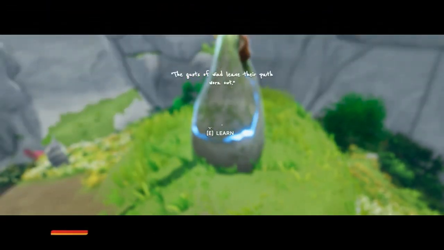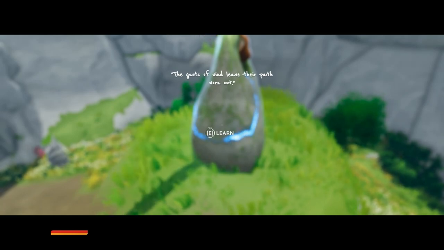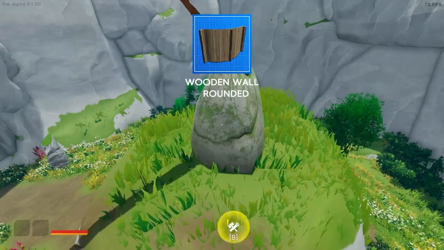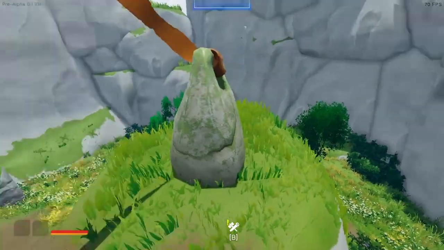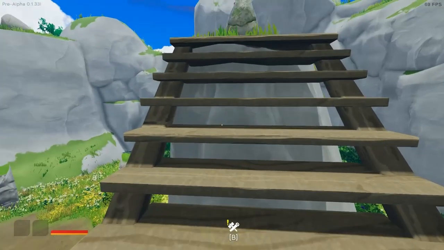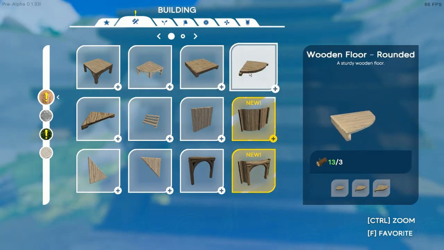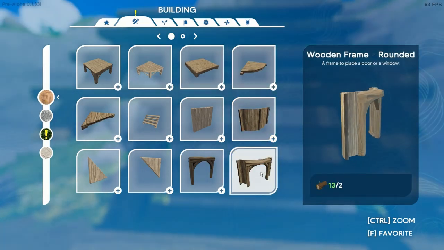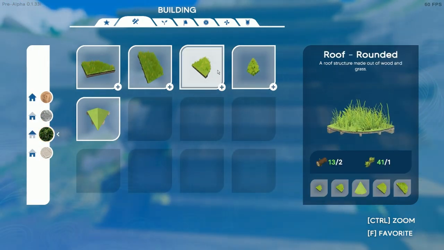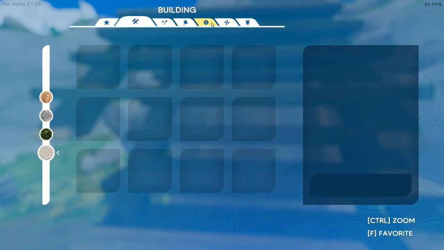The gusts of wind leave their path worn out. Okay. What did we learn? Oh, round walls. I was wondering where we get that. Oh, I'm so happy about that. Nice, so we get the round foundations, the round doors. That's so cool. And the round roof.